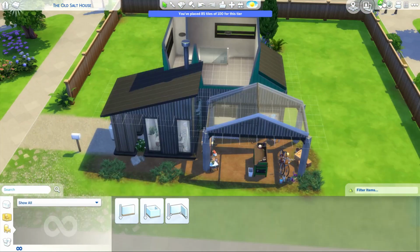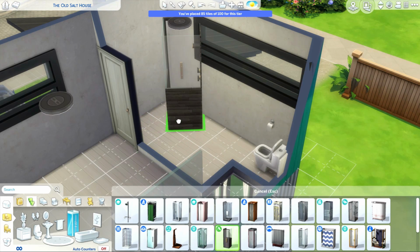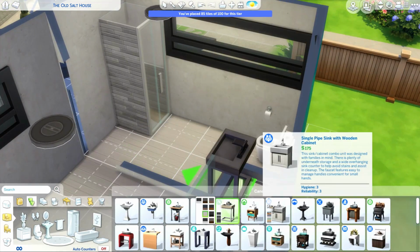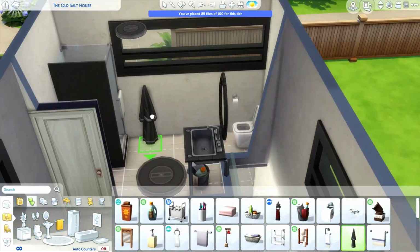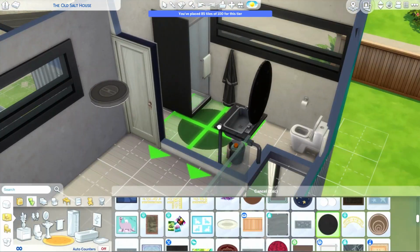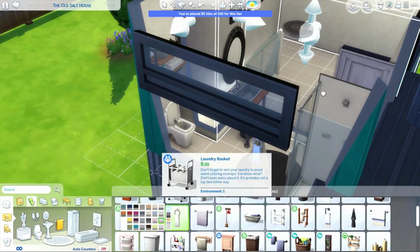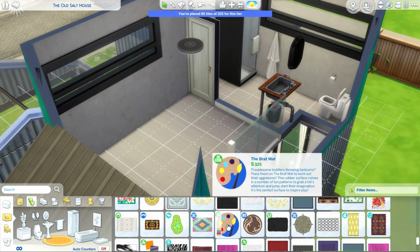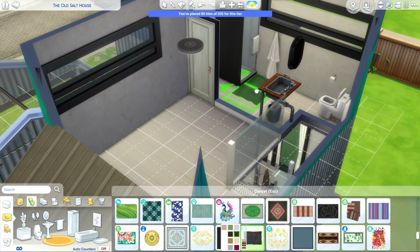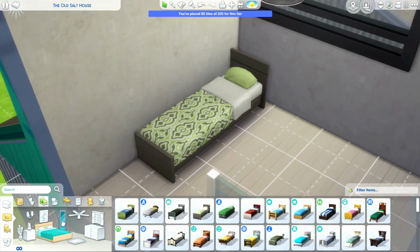Also, if you're wondering why I didn't use the no electricity and no plumbing thread for the lot, it's just that if you don't use electricity, you have to use a wood stove and fireplace to keep your house warm, and this is not really eco-friendly. If your electricity comes from eco-friendly sources like a hydraulic dam, it's way more eco-friendly than just burning wood. So that's why I didn't use this thread for the lot.